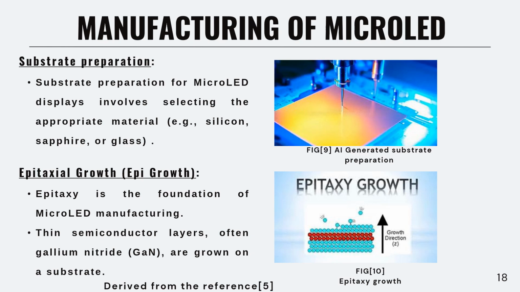The use of crystalline materials in micro LED technology ensures that these display technologies provide high quality images and long term reliability. In micro LED displays, each individual pixel consists of a semiconductor material, typically gallium nitride, which emits light when properly energized. This property is crucial to the display's ability to produce light and form images.